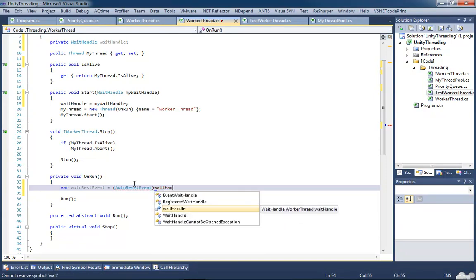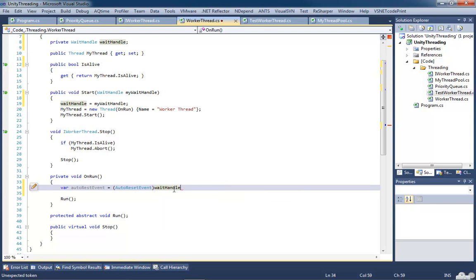Because if you remember, our array is of type wait handles. We're storing our array as wait handles. We're passing in our wait handle as a wait handle. But when we initialize the values inside of the wait handles, they were all new auto reset events. So we're casting our wait handle to an auto reset event.